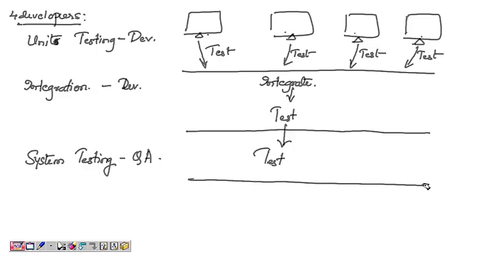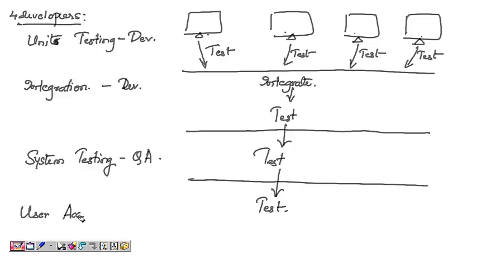After the testing is done by a QA, we release it to the client and the client also does the testing. Now let's say you want to purchase a laptop. Do you purchase it just like that blindly? No. First you try it out, right? And then you purchase it. Let's say you want to purchase a car. First you take a test drive on it and then you make a purchase, right? So as a user, even you are going to do the testing. It is called acceptance testing.